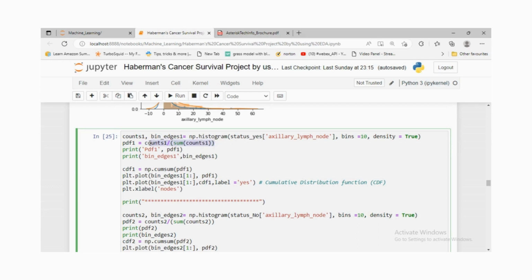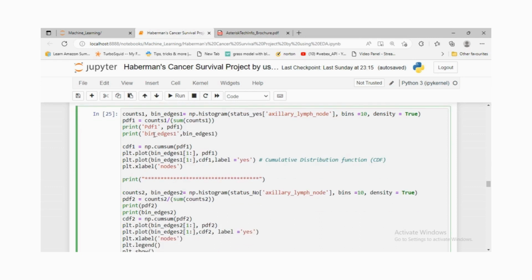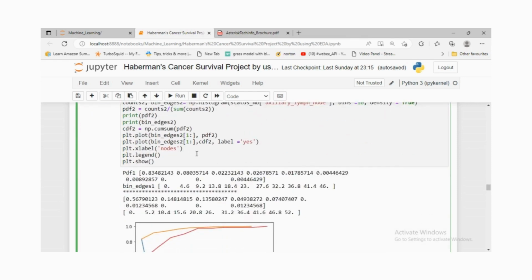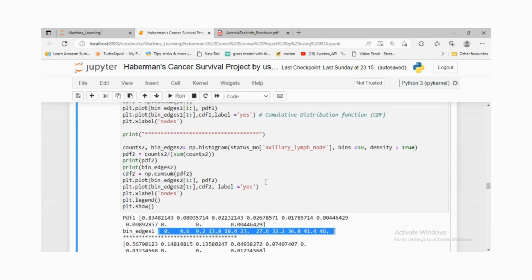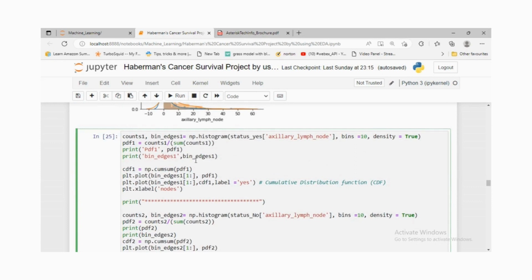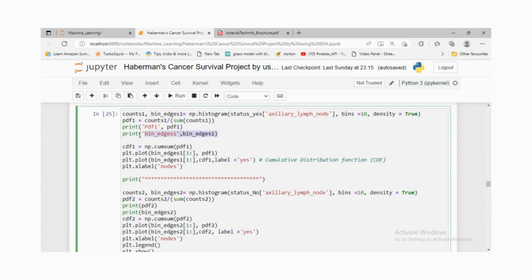I store this value into pdf1 and print it. You can see these are the values of the pdf1 list, which is created automatically. And also for bin edges, see this line.